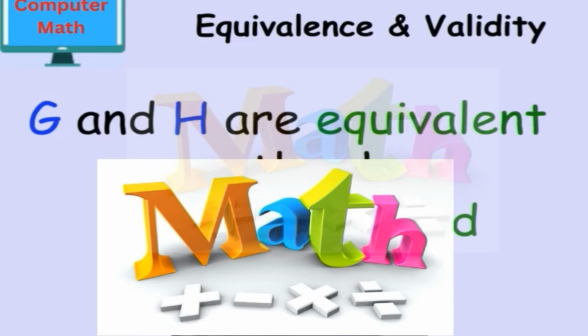So the formula P all by itself is satisfiable because it can be true if P is true, but it's not always true because P might be false. Symmetrically, not P is also satisfiable because it can be true if P is false, but it's not always true. It's not valid because P might be true, in which case not P would be false.